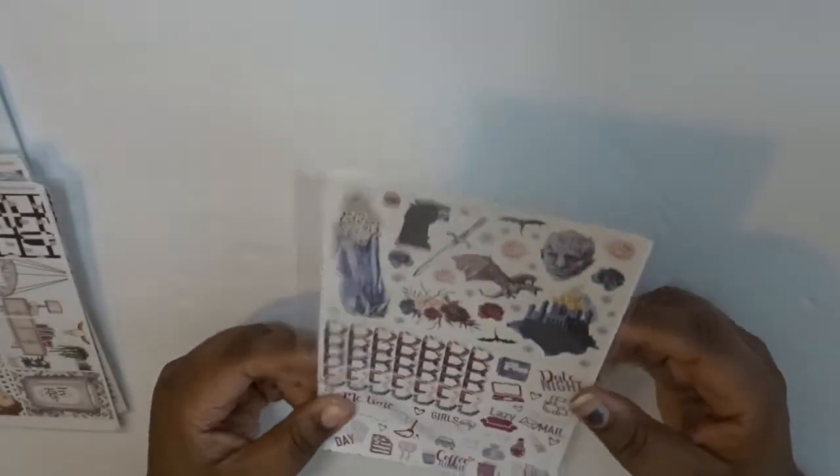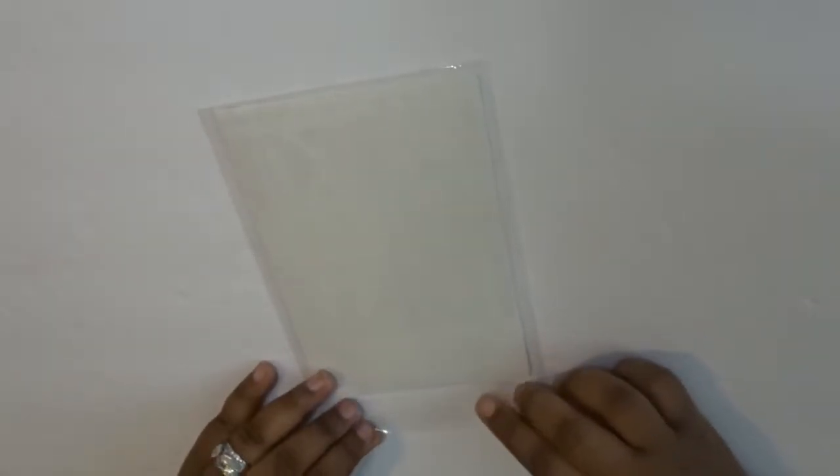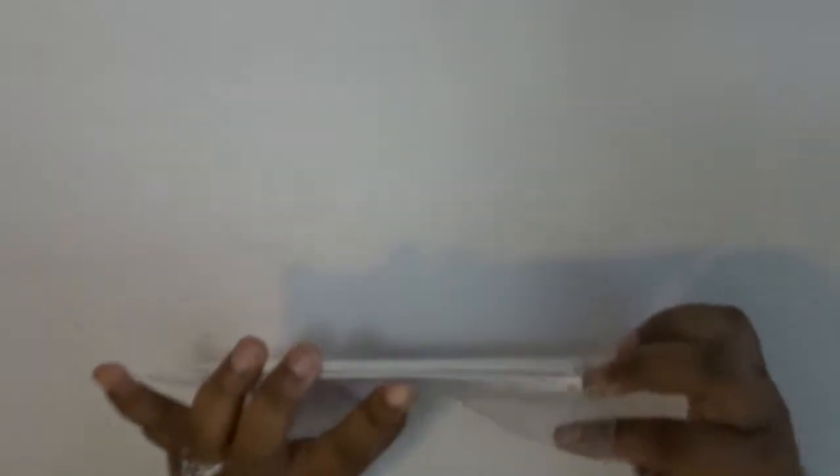I don't know the names of each of these kits, so bear with me on that. I already opened them, of course, because I just couldn't help myself. I saw a neat trick that someone did — they folded this down so when you pull it out it won't stick. It's genius, I tell you.